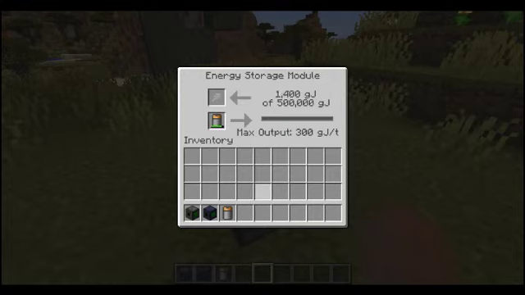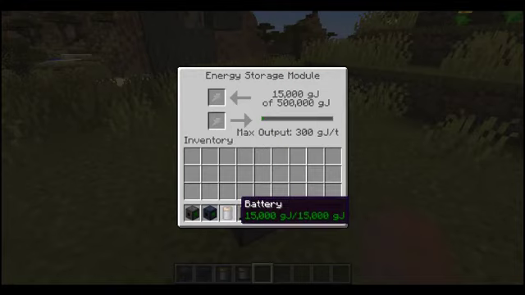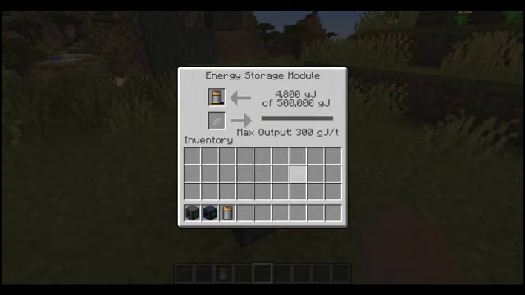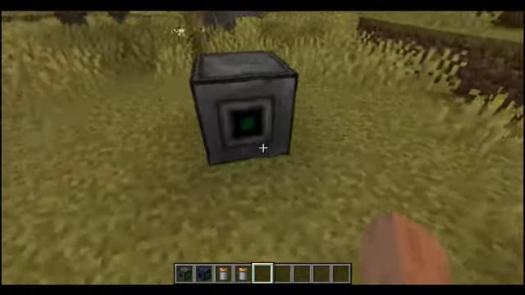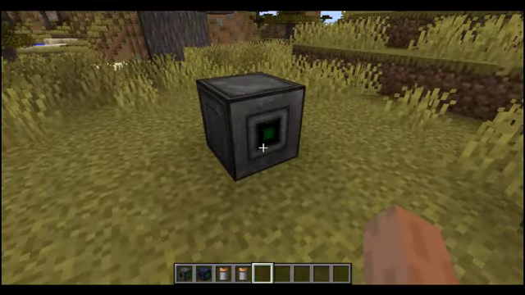We can put a battery in right here, and as you can see, it starts to go down. Power starts to go up inside. One battery is nowhere near enough to fill it. It's only 15,000, whereas it can hold 500,000. But then if we put the battery back in, a different battery, you can see it will fill back up again, like so. It also has ports to go in and out to pipe the power around, so you can store power up for later.